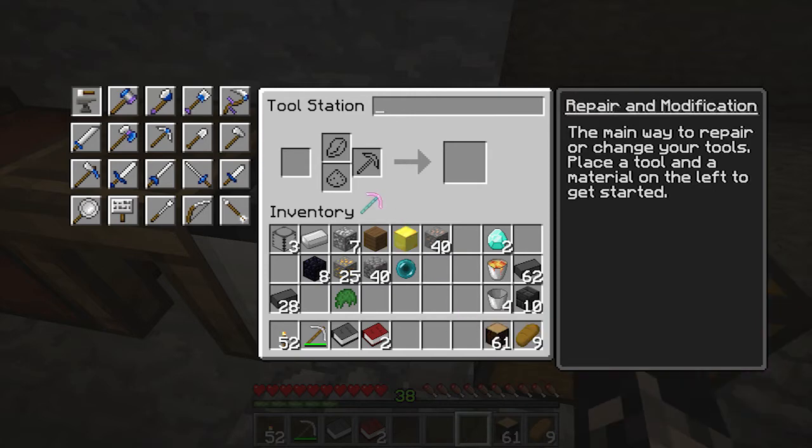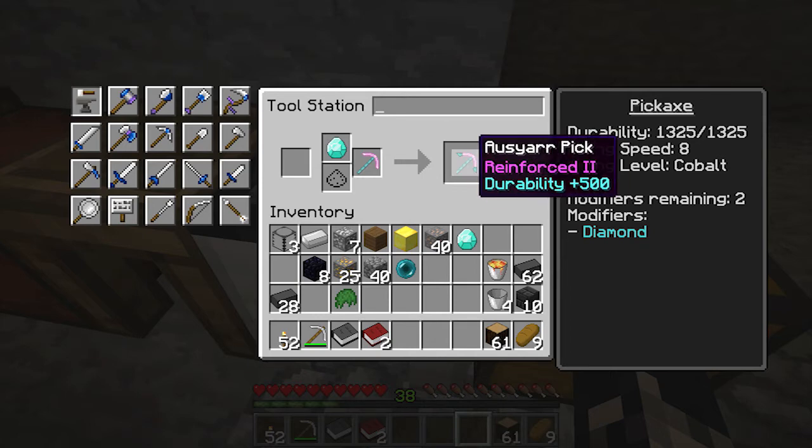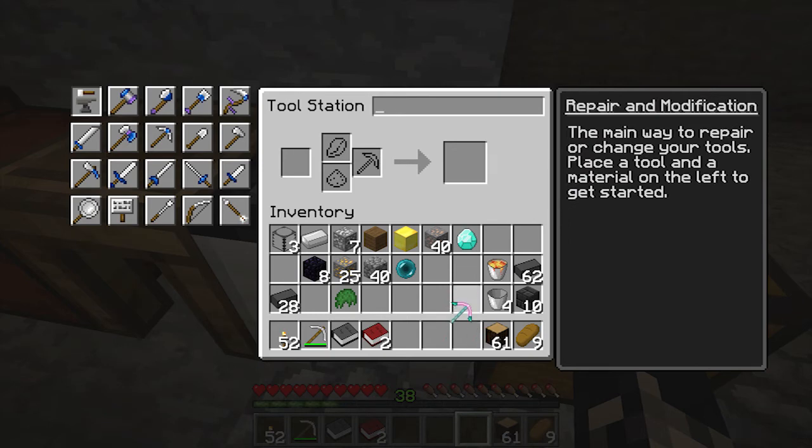We can go over here, place that one there. We can also rename it too if we felt like it. But what we're going to do is modify it with 1 diamond. Now diamonds add an extra 500 durability. As you can see, the modifier is remaining 2. And it says here diamond durability plus 500. Okay.